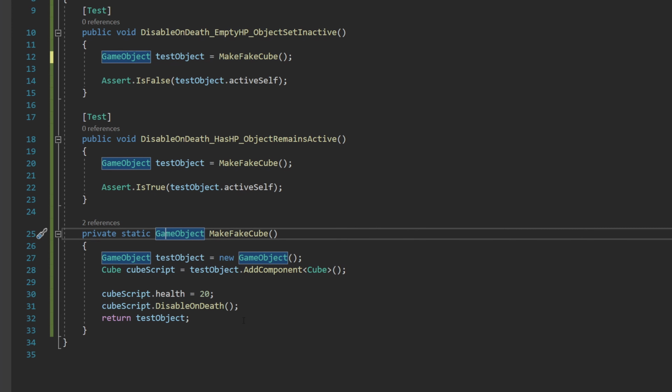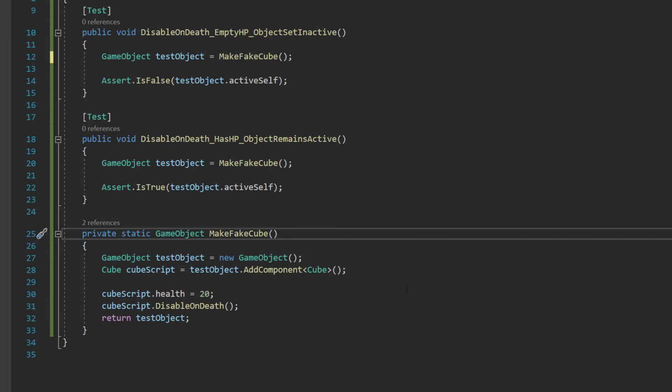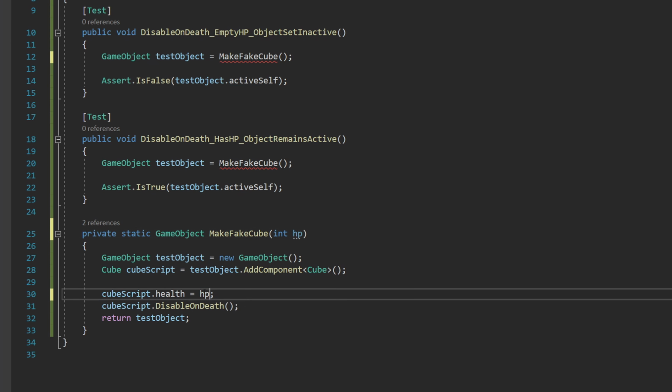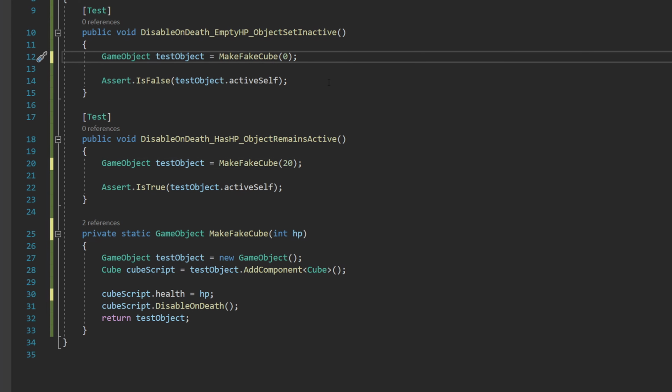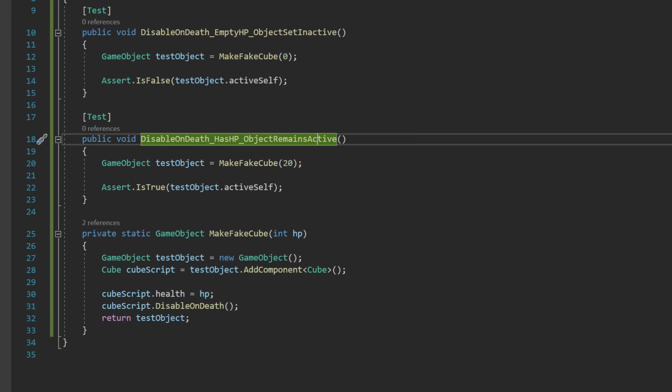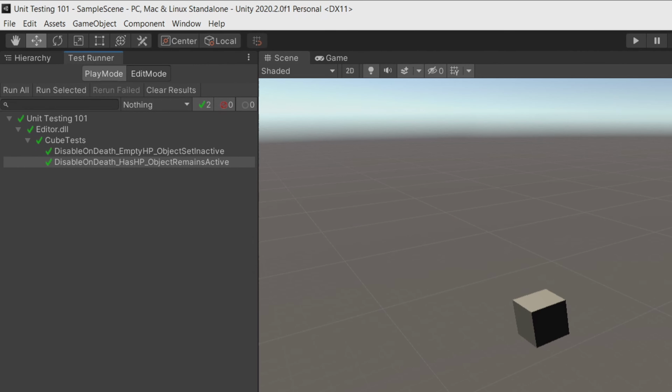The problem we have here now is that both tests set the health to 20, so just make it pretty simple. Int, what is it gonna be? It's gonna be HP. Then we're gonna say health equals HP. And there we can put it as it was before. So it remains active on 20, and it has to die on 0. Now we can see if our very quick little code refactoring worked. We can run our tests again. Everything works fine. So our refactoring was good.